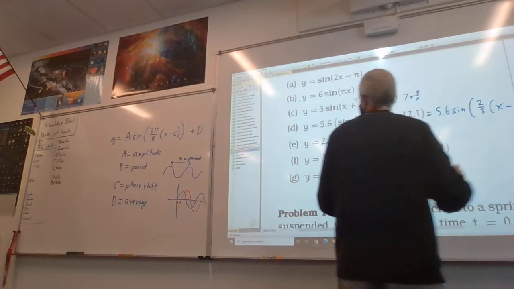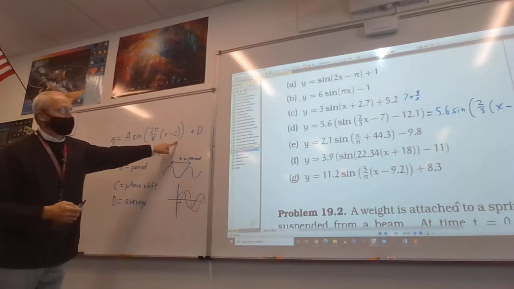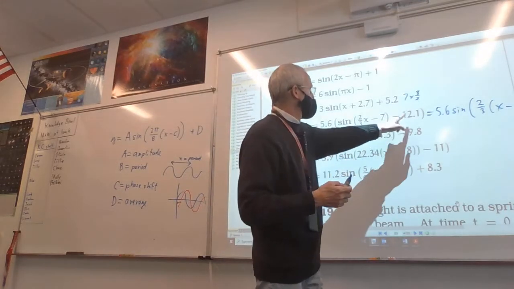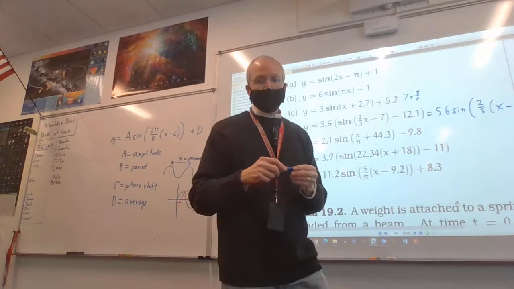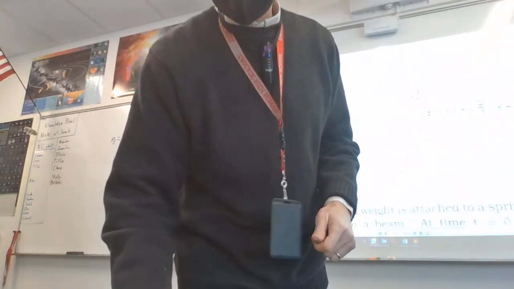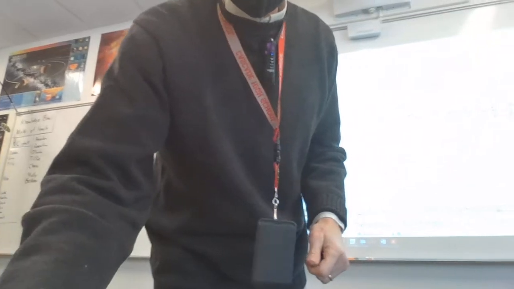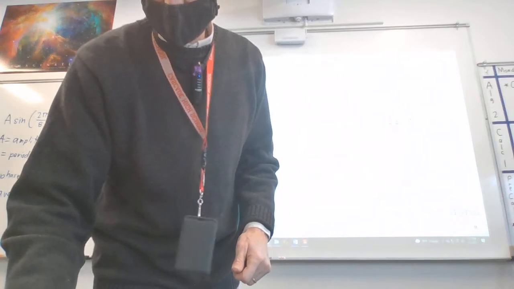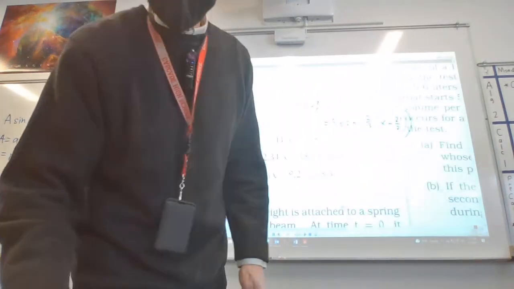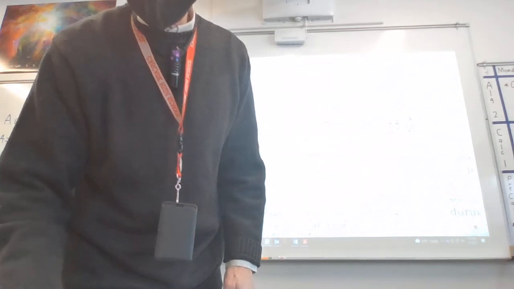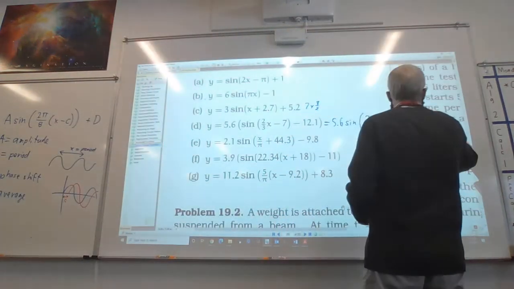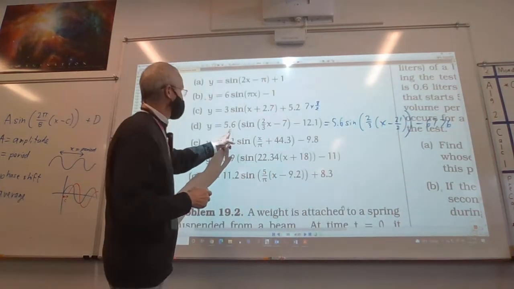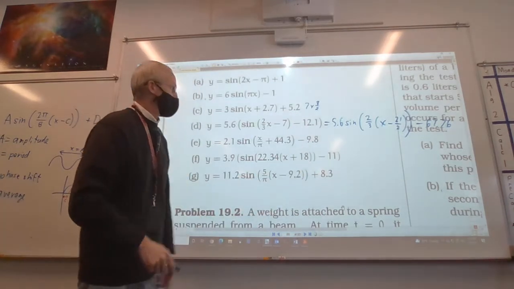So this is the same thing as that. Now we close the parentheses. We have a double parenthesis here. Oh, sorry. And then, since this is in the parentheses, we've got to multiply it. So we've got to go 5.6 times negative 12.1. 5.6 times negative 12.1, I get 67.76. So minus 67.76, since 5.6 is multiplied by that too, because of the parentheses.